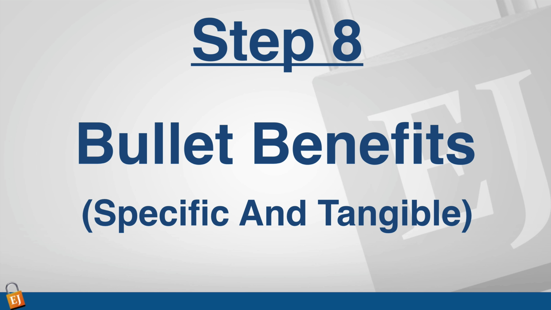Try and cover every possible problem a person has and the fact that your product can actually solve it. And again, specific and tangible. You don't want to say this will make you feel better. You want to say you will lose 10 pounds in the next 30 days, or you will be able to leave your house without having the fear of having a pimply face ever again. Try and look at numbers, specific situations, tangible experiences that a person can connect with, and write down as many as you can. This is an area where there's no such thing as not having enough. There's always more benefits you can hit on.